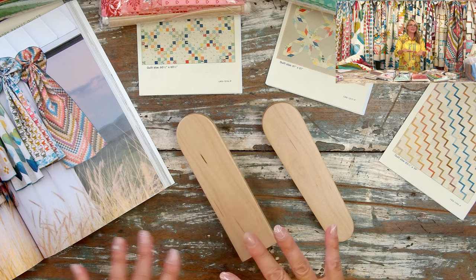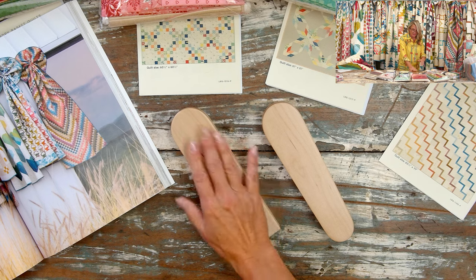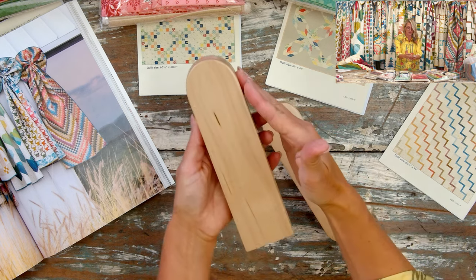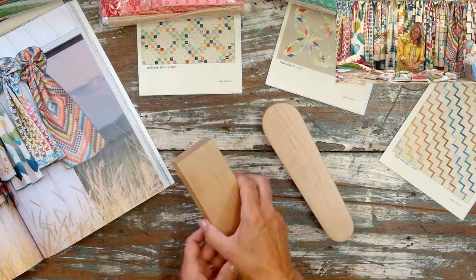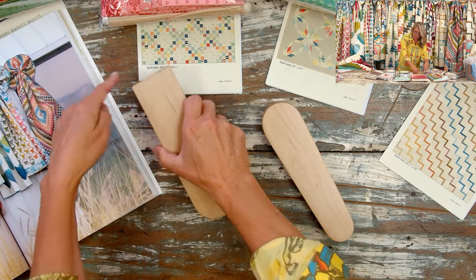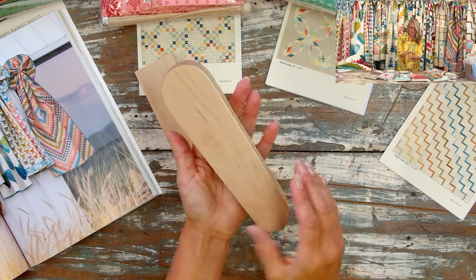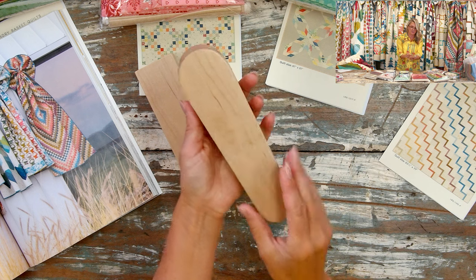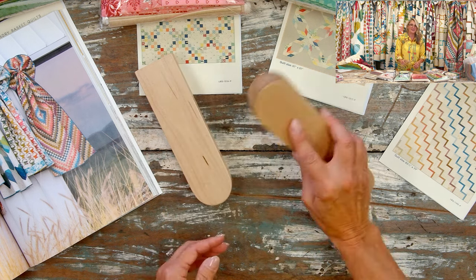When you're pressing your seams and you want to set your seam down, you put this right down and you press it. And we have two of them. One has a round top and a square bottom, just in case you have that block that you want to lay all the way. And then we have one that is the traditional round one. And what we did, we designed one where the top is bigger and the bottom is a little bit smaller, so it's super easy to hold and work with.